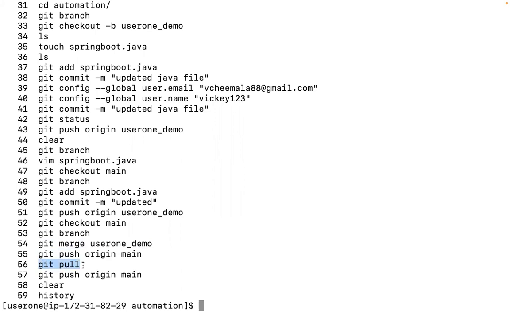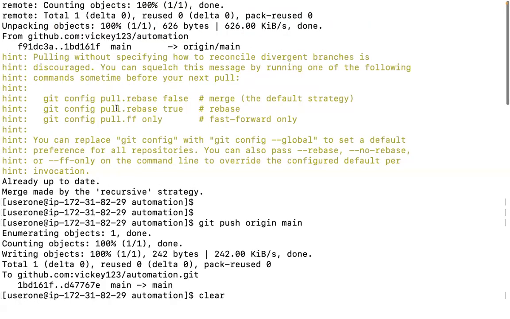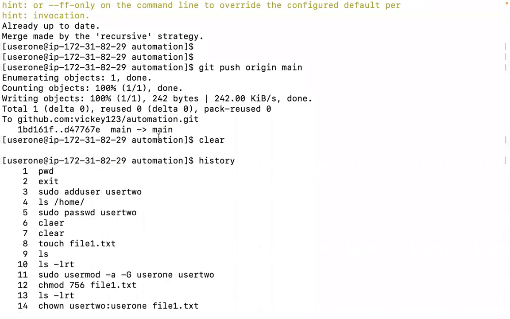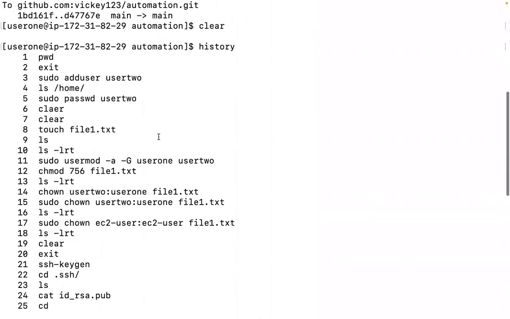Yeah, so in order to pull, sometimes you would have to mention origin main or whatever branch, sometimes you don't have to, just pull, and you pull those changes. And if you look at this one, this is not an error, this is a warning. But if you see red thing, if you see error, like cannot merge, cannot push, that red one is the error.